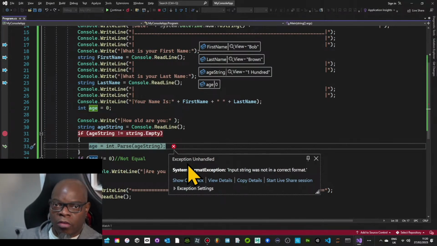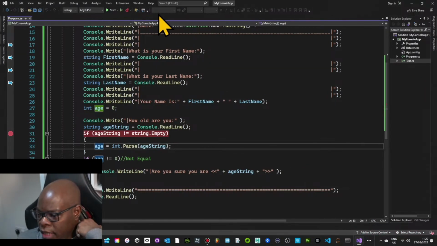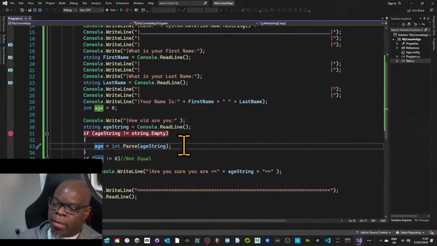There's no way of recovering this, but there is something we can do to handle potential error scenarios. And that's what we're going to do now. So I'm going to go ahead and stop this here now, right? It says input string was not in the correct format. So we've already talked it through. You understand the principle of what's going wrong. So I'm going to hit this stop button. I think that's the first time we're hitting that button. Okay, so how do we fix this?